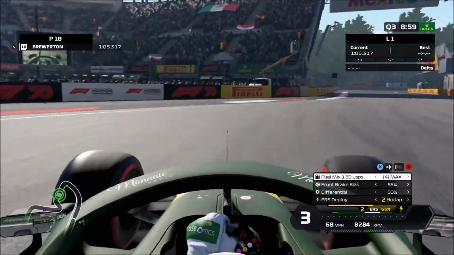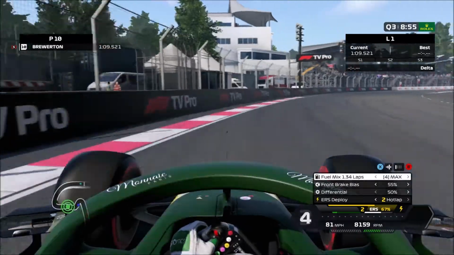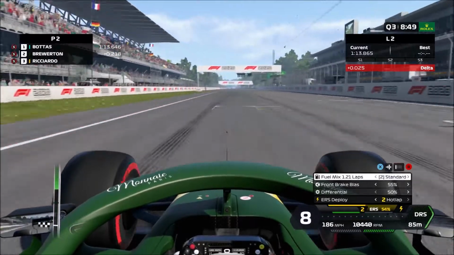Taking a lot of curb on the entry of the stadium there, not too great with a lap time, but through the exit, try and get 3rd gear nice and planted on the throttle. Bottas does a 13.6. Can we be anywhere near that? And it's going to be a 13.8, which is insanely good.